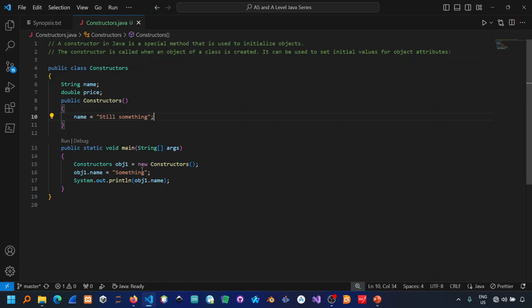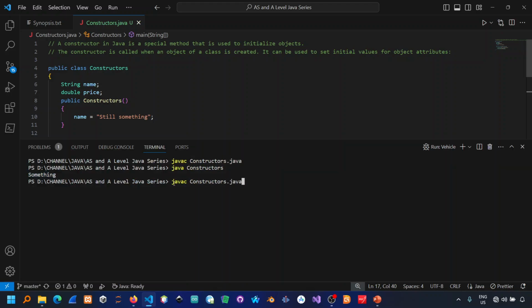Then I can uncomment this and say object.name. I want you to notice that we just instantiated an object, but we didn't actually assign a value for the object's name. But when we run this code, I want you to notice what's going to happen. We actually get still something.